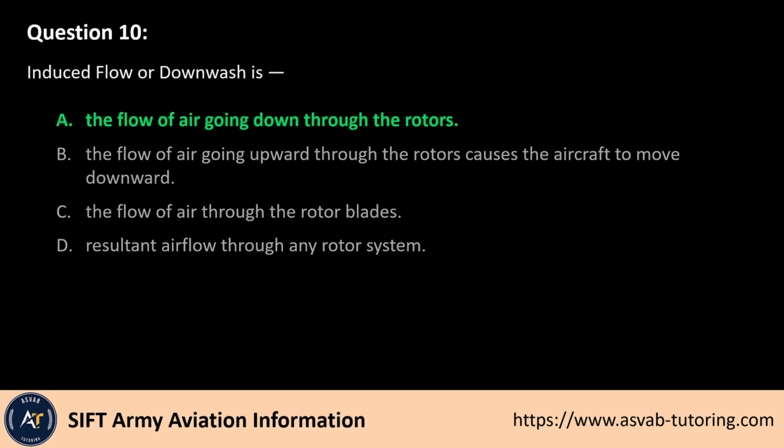The answer is A. Induced flow, also known as downwash, is the flow of air going down through the rotors. This downward flow of air is generated by the rotor blades during lift production, especially noticeable during hover and slow flight. It is a key factor in helicopter aerodynamics, affecting lift and performance. The other options are less specific or incorrect descriptions of the airflow.